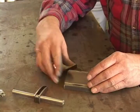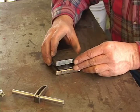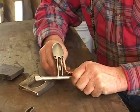And it's ready to have the mouthpiece put on it. I've made this die. I'll put it in my press and make that shape. This part goes between the roof of their mouth and their tongue.